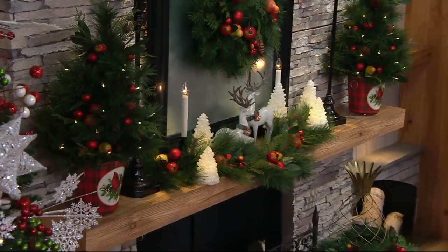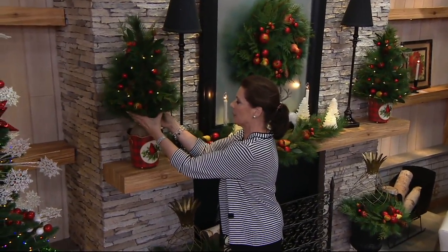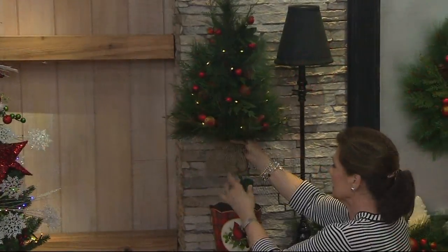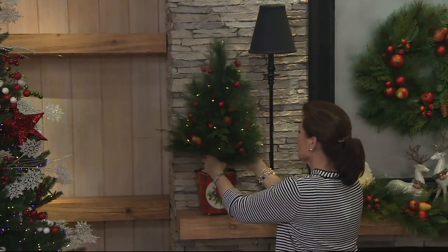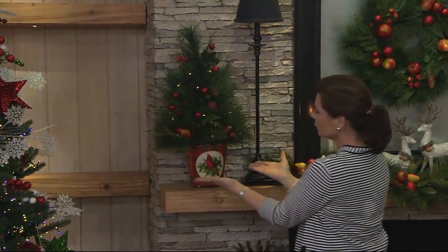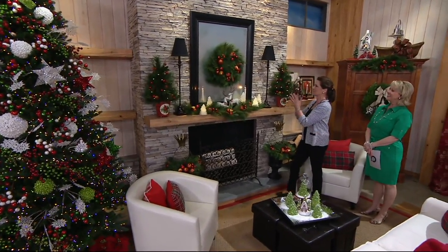Let's come to the mantle because here we've been able to share literally everything, Mary Beth. We have the trees on either end. The battery box is secured to the burlap base — we just released it from a little twisty so it sits in the bottom. There goes the battery box, the burlap base, and there is our tree. Look at how beautiful that is in the plaid — there's something classic about greens, fruit, pinecones, and plaid.